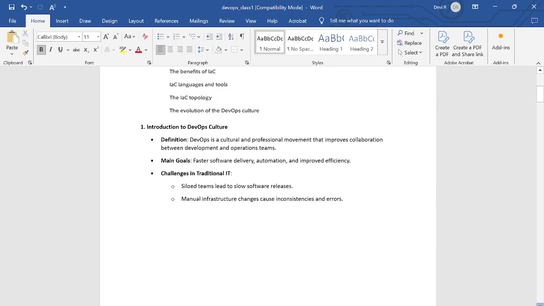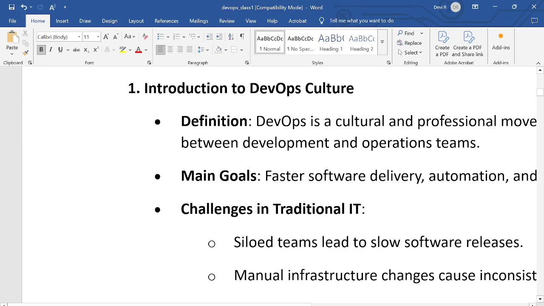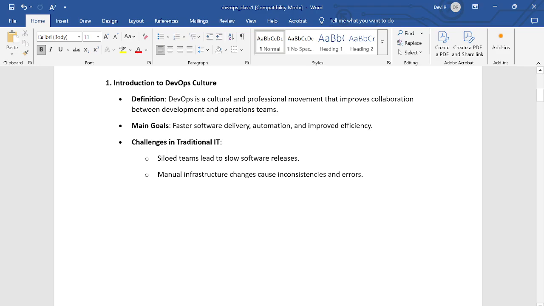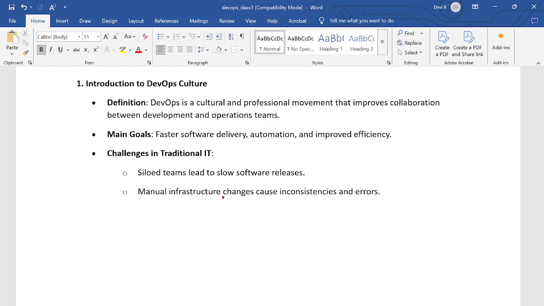The first topic is introduction to DevOps culture. Here you can see the definition. DevOps is a culture and professional movement that improves collaboration between the development and operation teams.